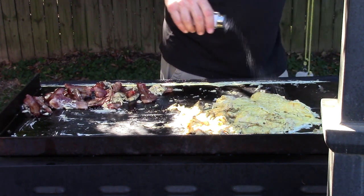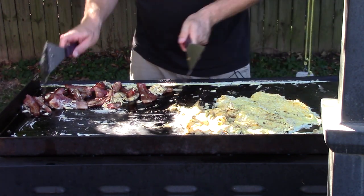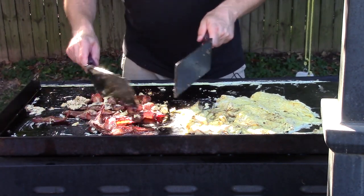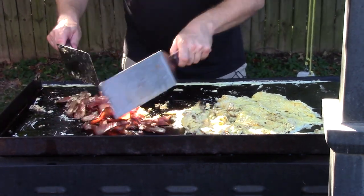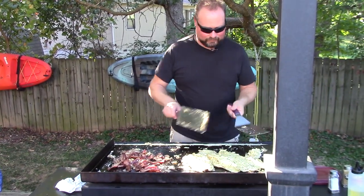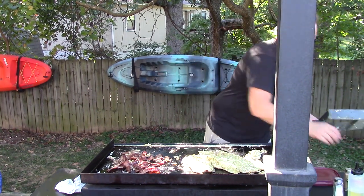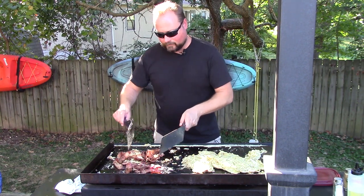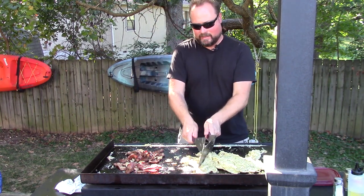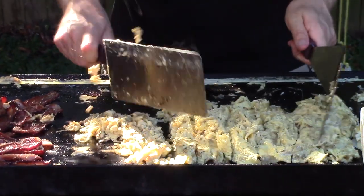I didn't season the eggs a whole lot. I don't think I seasoned them at all. I knew that they would collect a lot of seasoning off the griddle here. Make sure the eggs are cooked on the bacon, because the bacon's just gonna get broken up into little pieces. Anyways, that's looking really pretty. Just black pepper and salt on the eggs. Oh, a little raw in the middle.